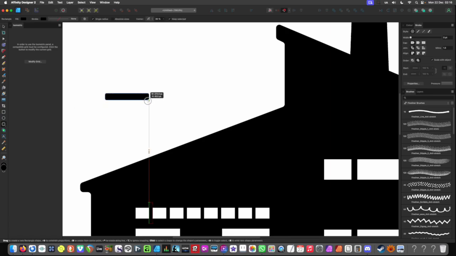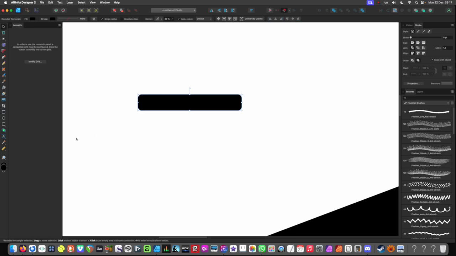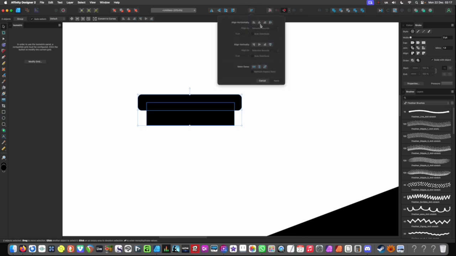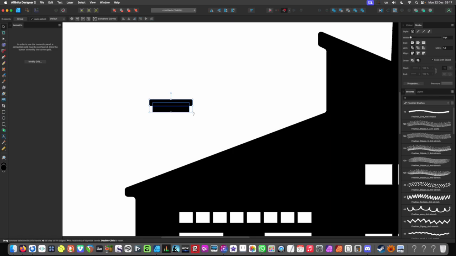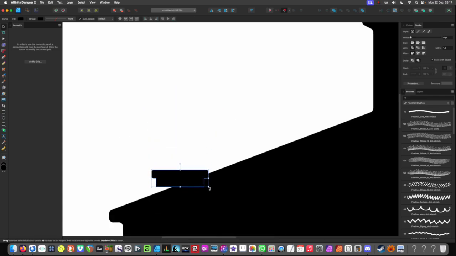I'll take a chamfered rectangle, do this, and I'm going to align them. You don't always have to align stuff, you can do it by eye, but if you want it to be perfect, I'm going to make this one object, and I'm going to bring it down.